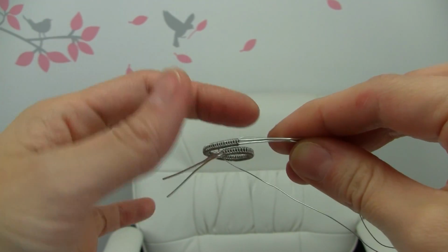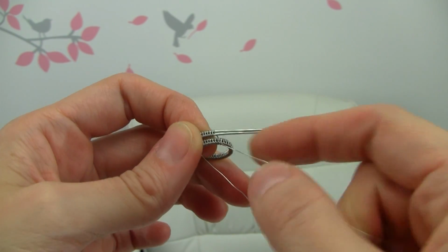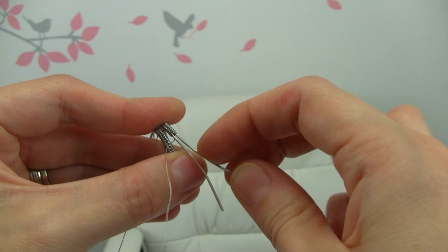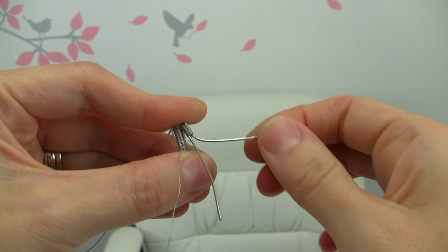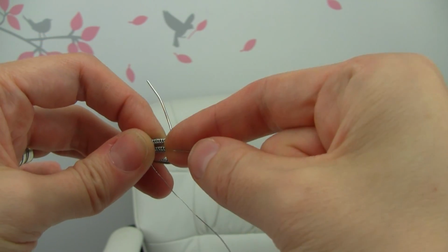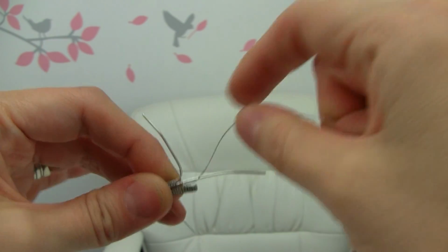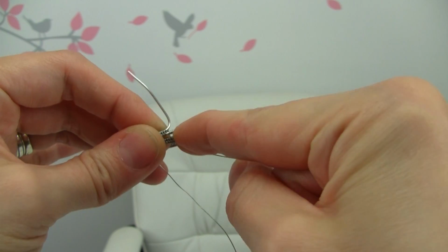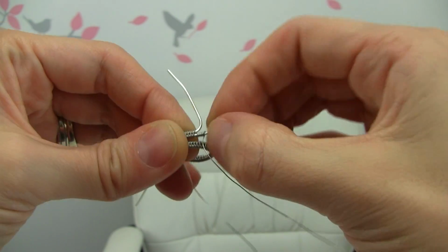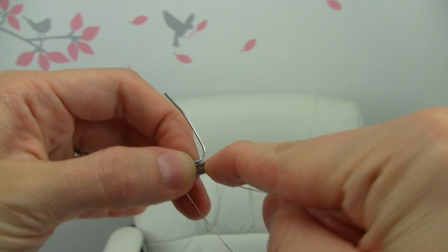So what you want to do now is, and of course there are lots of different designs that you can do, but this is just something I'm going to show you here. You want to take this, bend it up like that, and out of the way, and then keep this wire, don't cut it, and we're going to do a little bit of single wraps here, just a little bit, to keep the wire out of the way, and then we'll end up doing a little more later.